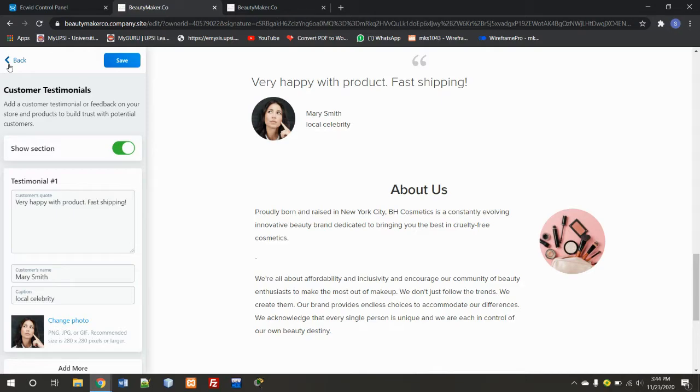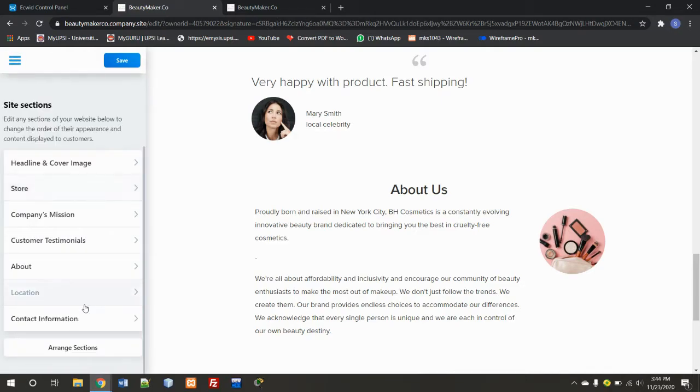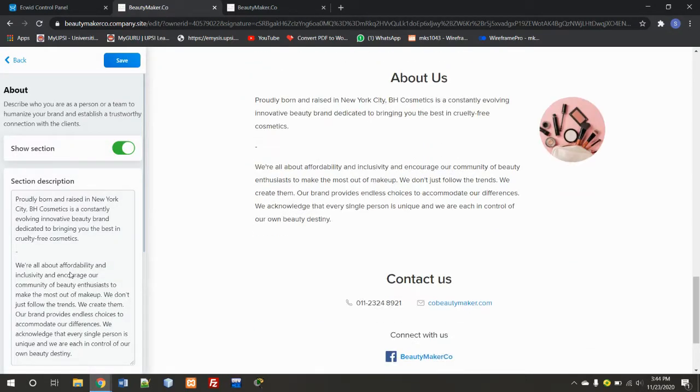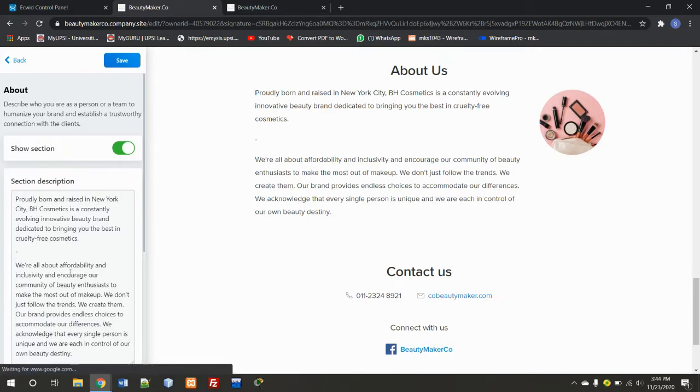So next we have About. The customer will get to read up more about your company, so how your product was born, where it's manufactured, and what your company mission is. So for ours, we're in New York City, and our cosmetics are all cruelty free, so no testing on animals, and it's very affordable.